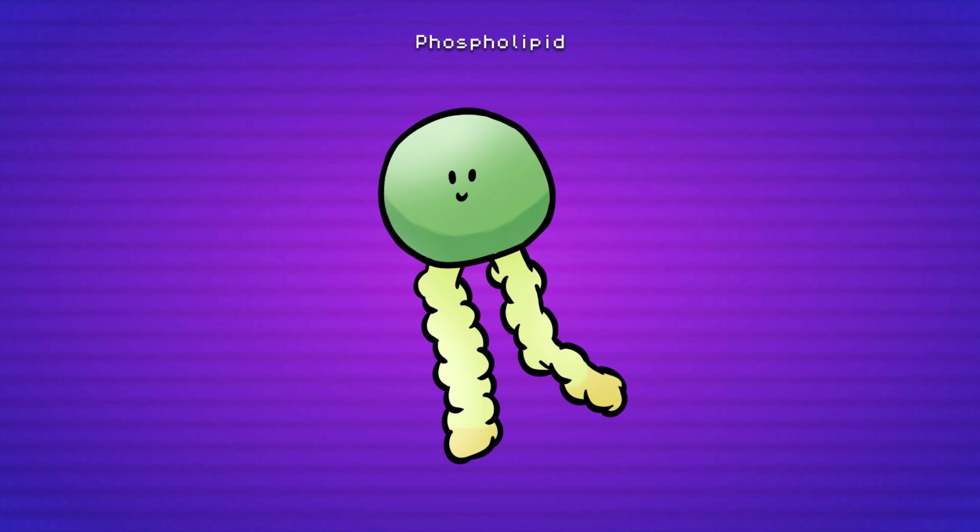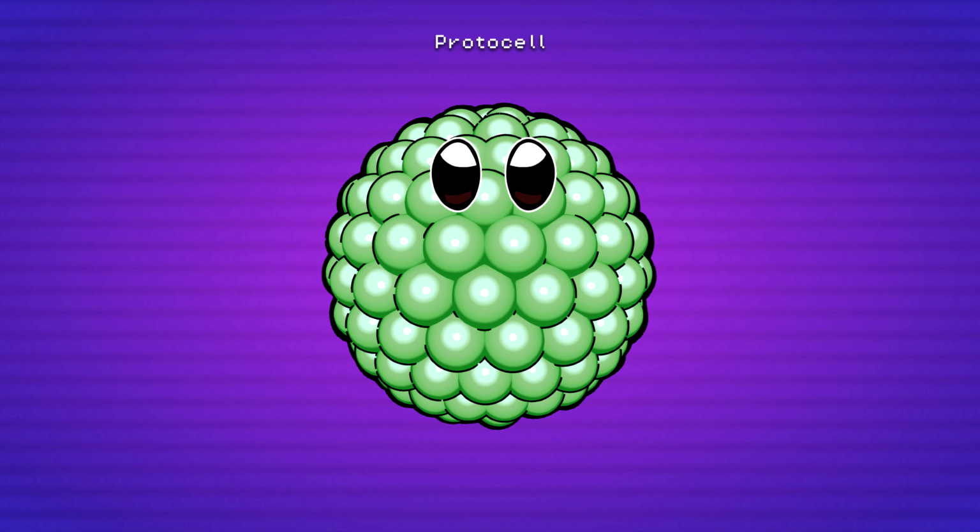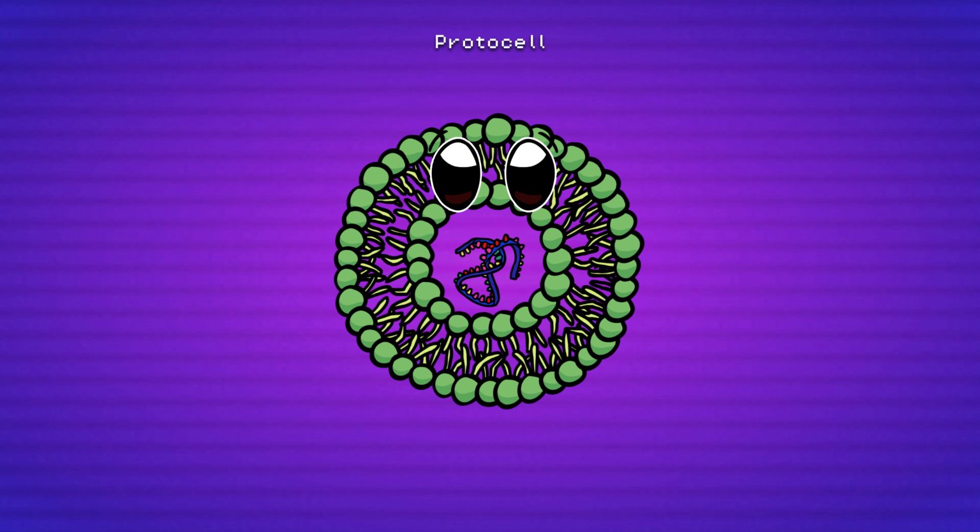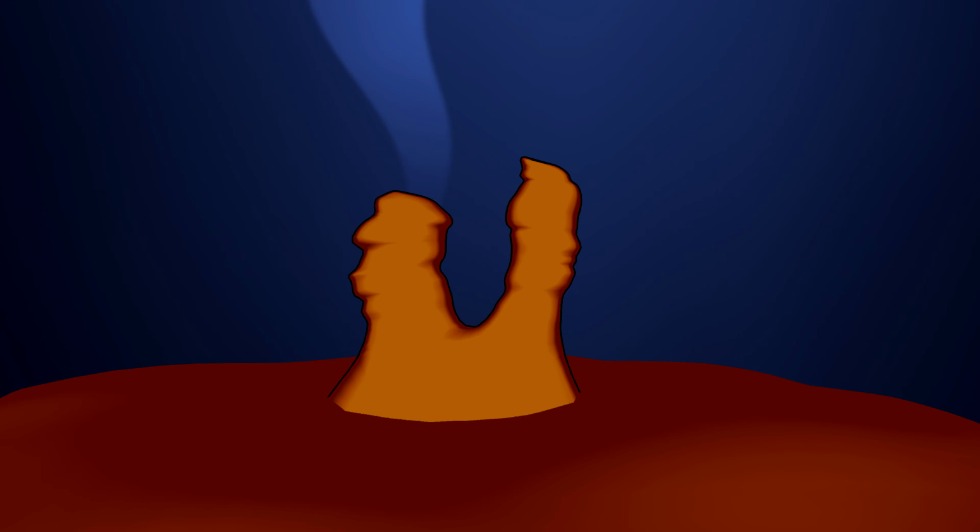Well, it means that these lipids had the ability to naturally arrange themselves into sphere-shaped groupings of other lipids and form a protective casing called a lipid bilayer. Encased inside the lipid bilayer were amino acids and nucleotides, the molecules that make up RNA, DNA's single helix cousin. These spheres of lipids containing the ingredients for RNA are called protocells or protobionts, and were most likely formed in hydrothermal vents, fissures in the ocean floor that emit heated water and materials.